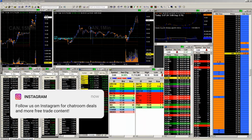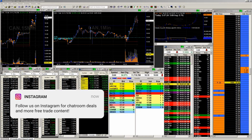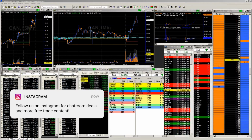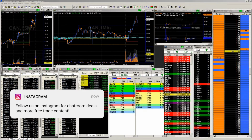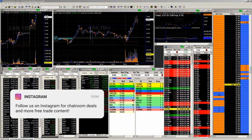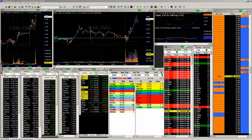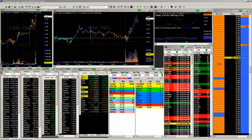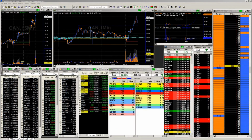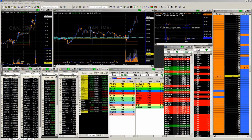All right, so let's talk about what we're going to be doing this week. Last week we went over prints and what we're going to be looking for, and how those prints are going to work. At this point, we should understand our 1 through 4 trades and what we're looking for. So now we're going to use the live market, and I'm going to teach you how to think. When somebody calls something out, where does our mind need to immediately go, and how do we look at all the possibilities? Basically, we're going to take everything from these past 3 rounds of classes that we've talked about, and put it into action.